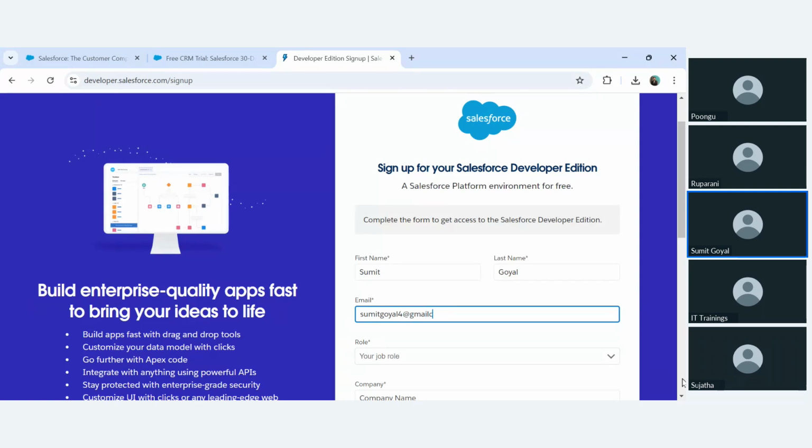The reason is we are going to register as a Salesforce administrator. So we are going to register as an admin, the person who manages everything within an organization. And this will be an email account. If I forgot my credentials, username and password, or if I want to reset my password, this email account will help us for that. This is not the user ID, this is just for other activities.